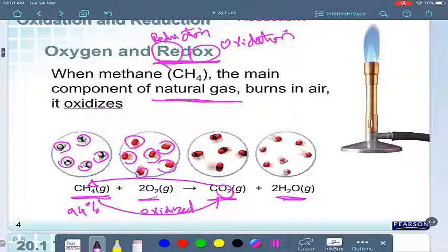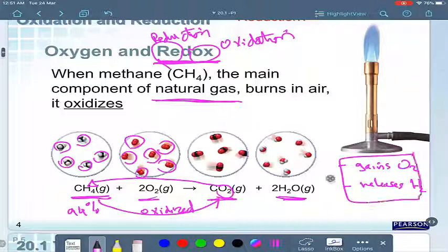You know, we have two meanings of oxidation here. If the substance gains oxygen, or if it loses hydrogen, both have the meaning of oxidation. That's what happened here. CH4, what happens? It loses hydrogen, which means oxidation, and it gains oxygen, which means it is oxidized as well. So we have an oxidation process here.